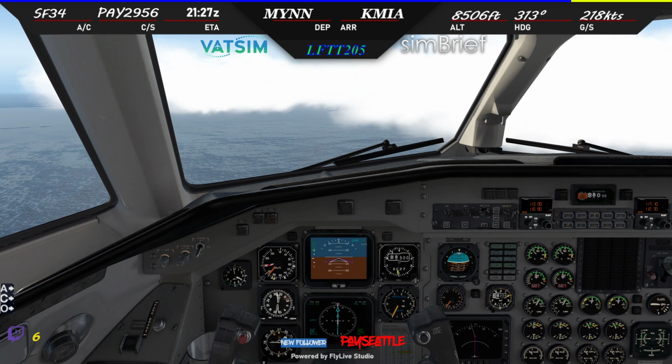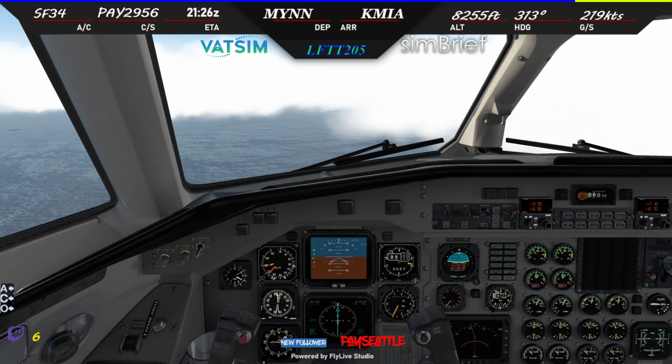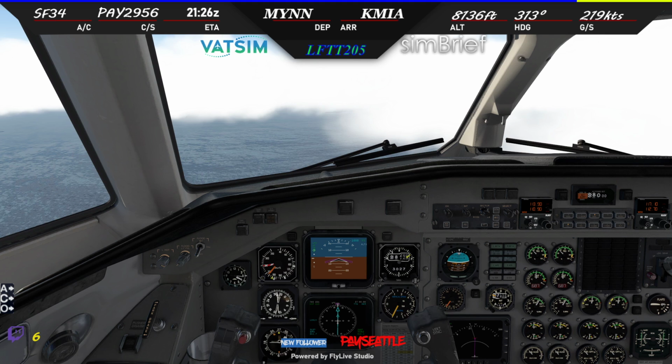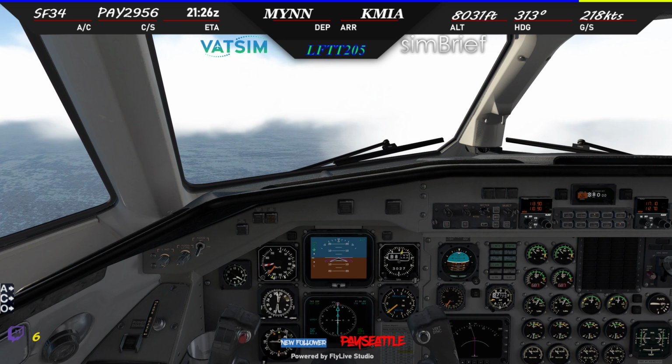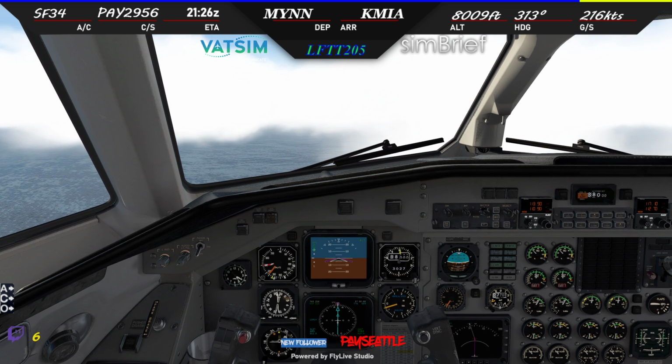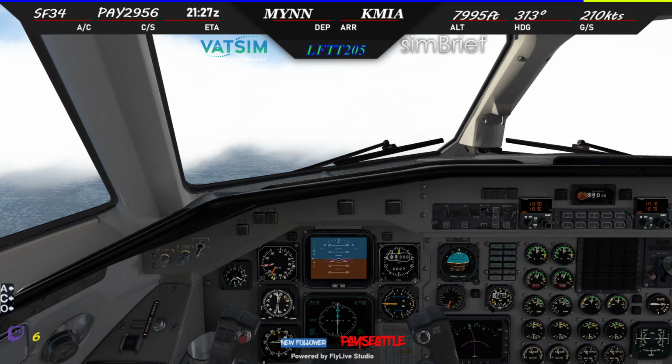JetBlue 1558, Miami approach, hello. Air Portugal 223, fly heading 270. 270 for Air Portugal 223.